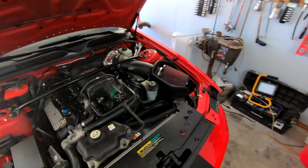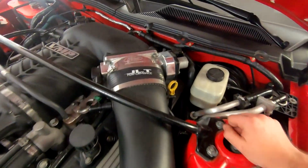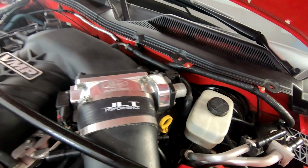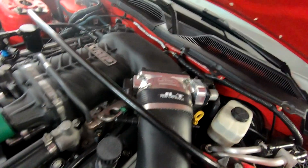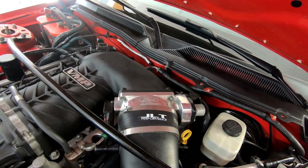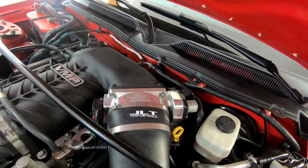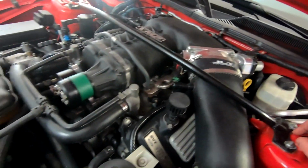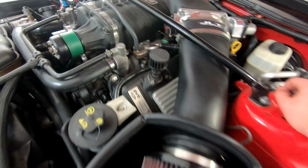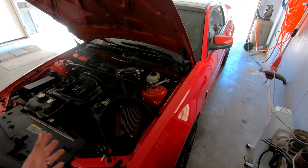Mechanically it seems so inconsistent. The only other thing I can think of is maybe something with the throttle body, but honestly I just don't know. So that's pretty much that. I have probed my throttle sensor right here just to make sure everything was within spec and voltage, and that all checked out fine. So I'm not sure, guys, really don't know. Very odd issue. But once again, other than that, everything on the car seems fine now.